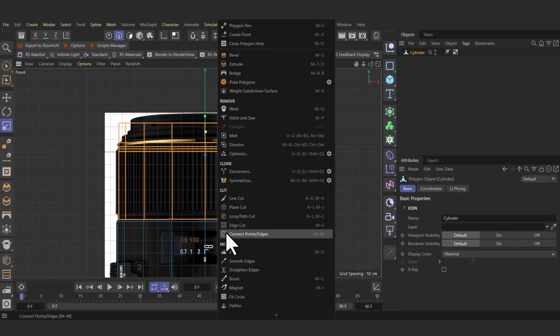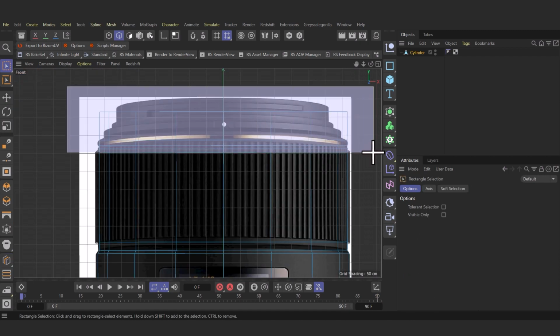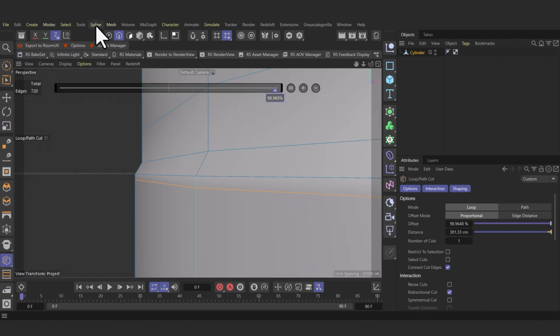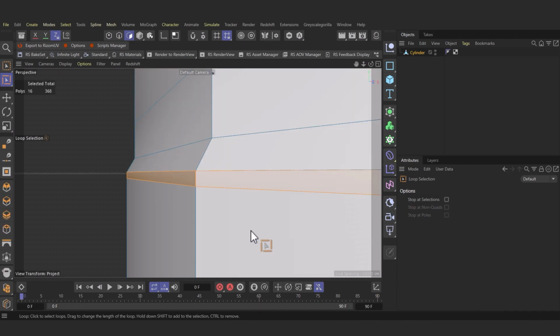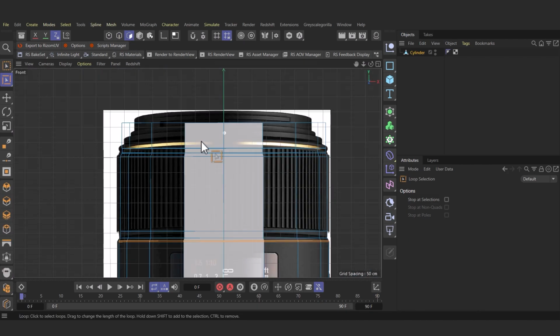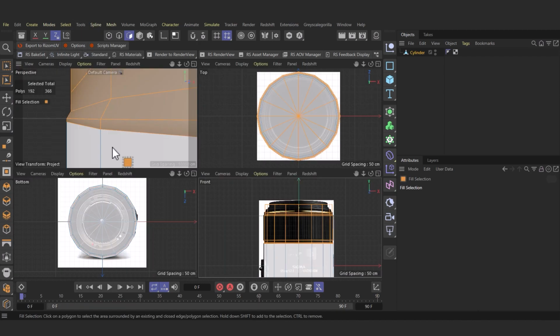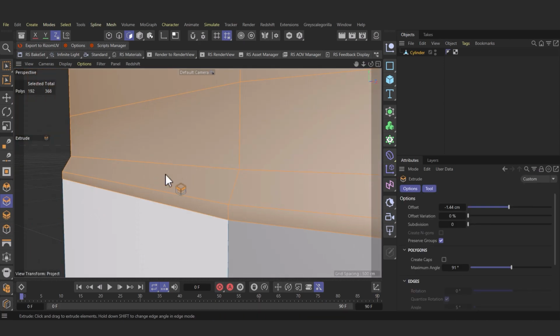Good. I put another line here. I work a bit on the dimensions of the upper part of the lens, and by changing the distance of the lines, I make it closer to my reference. In general, the more time you spend and make your model closer to the reference, the better you will get when outputting. Okay. The first upper part should be narrow. I created a kind of edge for it.